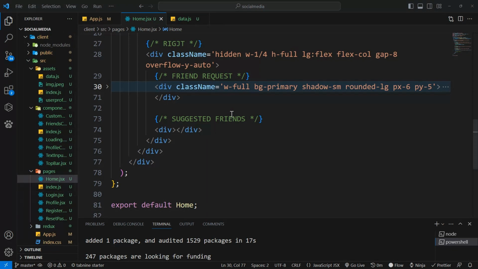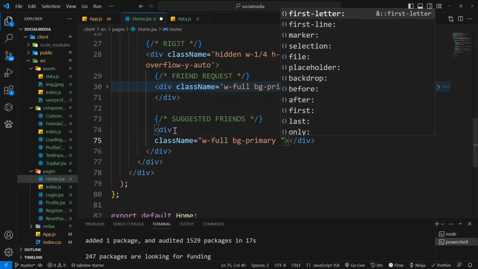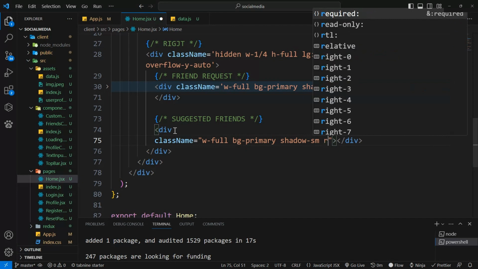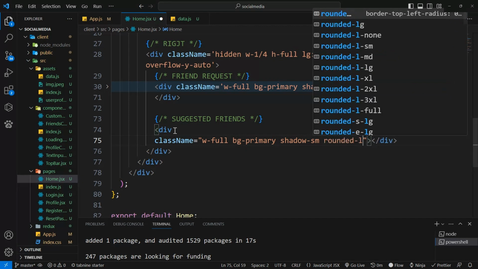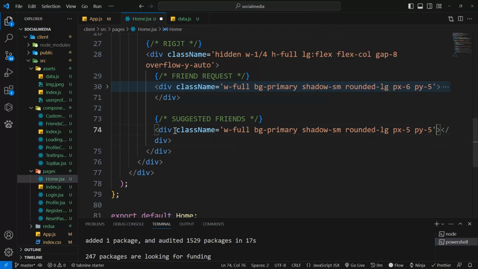Let's go to the suggest. Full width, bg primary, shadow sm, rounded lg, px5, py5 as well.